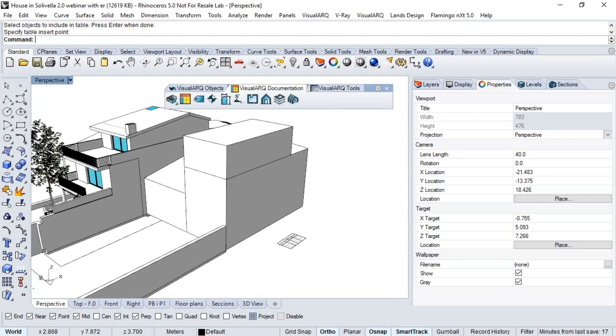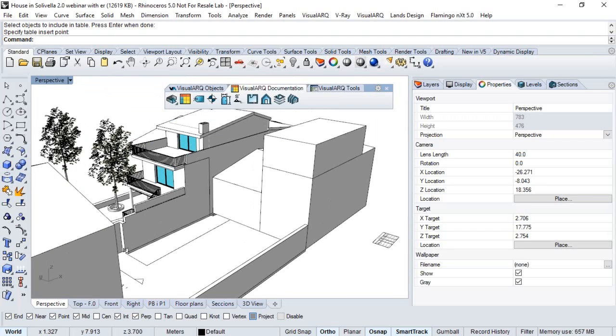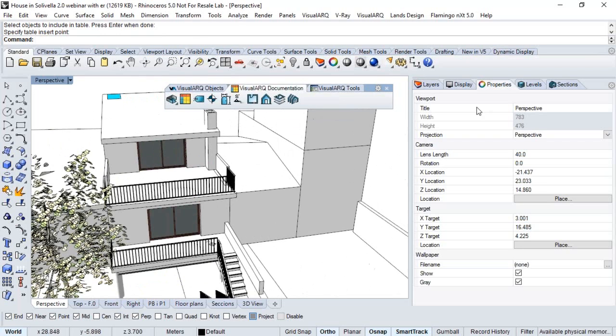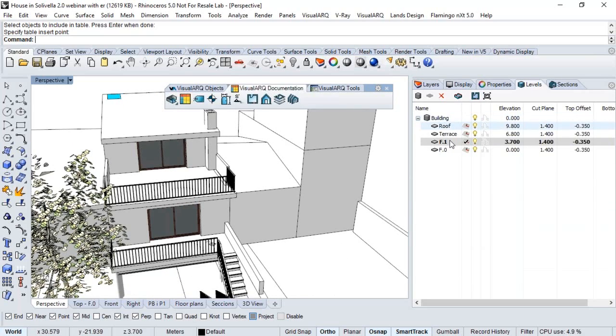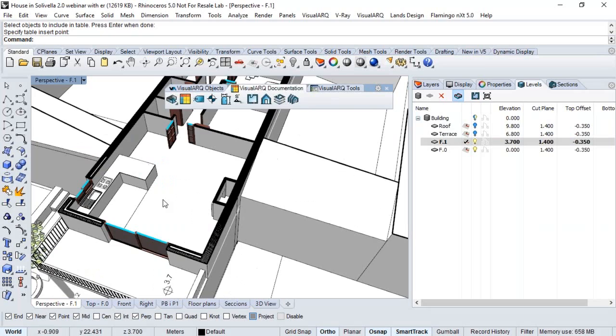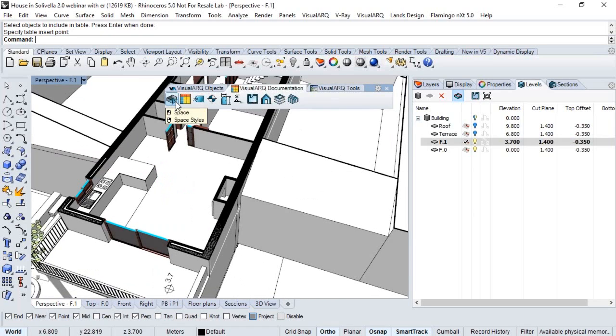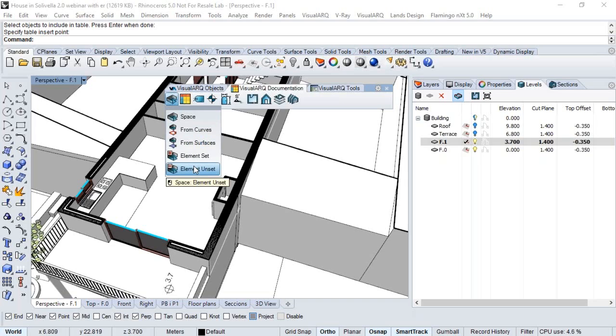All right, so this is pretty much the most important features that the new version has. There are others, of course. Maybe I can, just to finish, show some of the features with the space object. Okay, so let me just hide this. And basically, we have added two new commands in the space object that lets you choose any element in the model to be used for calculating the space area.